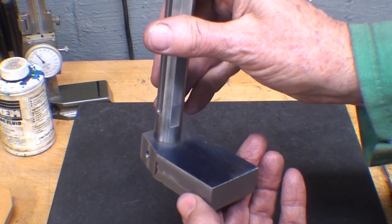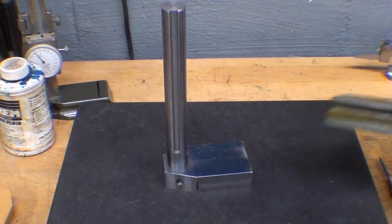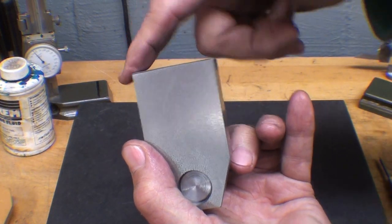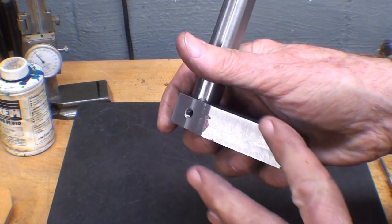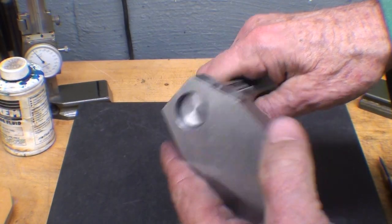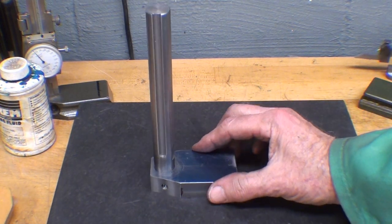Before I quit here, I want to put the thumb grooves in there, simulating this, and I'll use a ball end mill to do that. It'll make it look a little bit better. And then I'll also round these corners off on the belt sander and a little bit here on the belt sander, but I will not take the edges or any of the other surfaces to the belt sander. Don't do that, because the belt sander just goes all over the place. You have no accuracy at all. You could draw file it, you could polish it. I'm not much on doing all of that, but some of you like to go that extra mile.